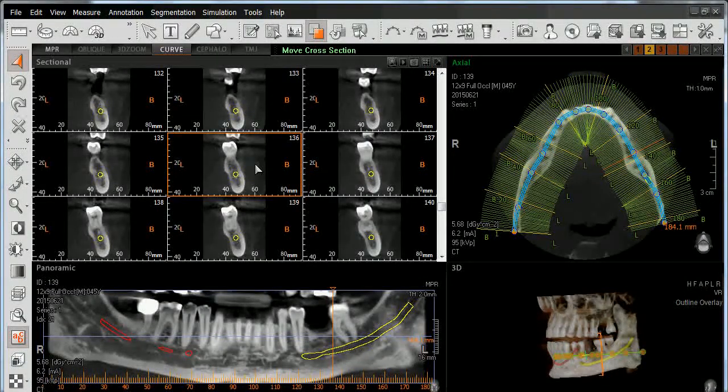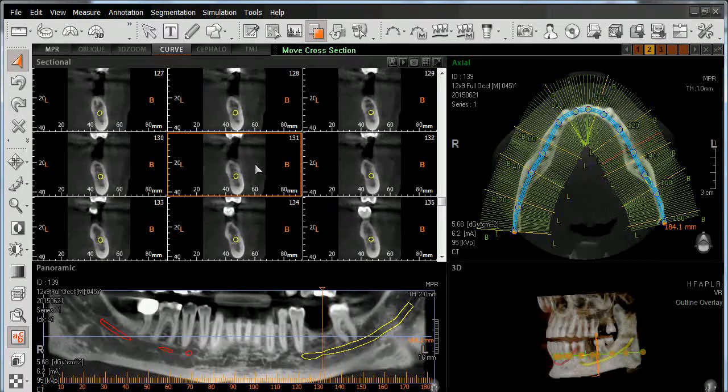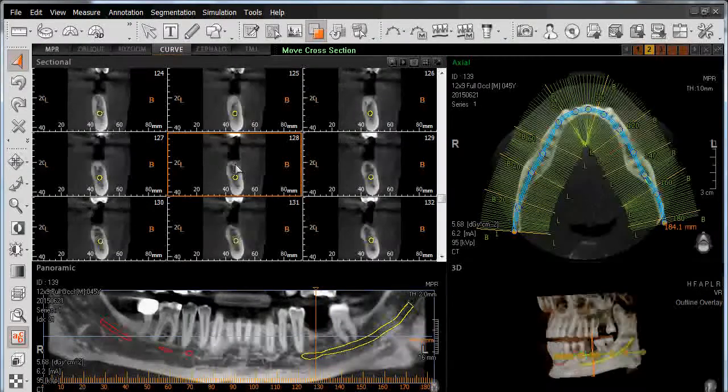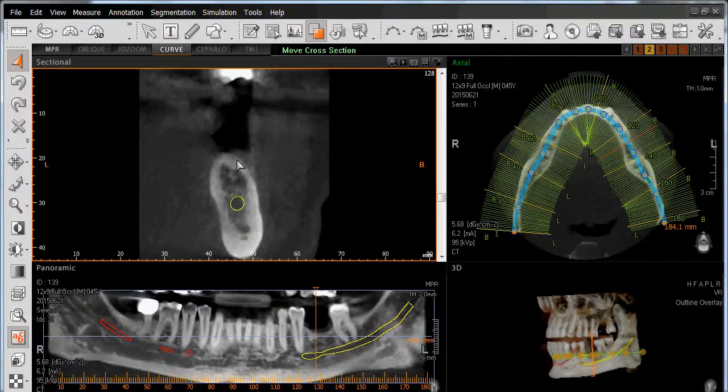Let's go ahead and then navigate to the site where we're going to place our virtual implant. Once I've identified my site, I'll go ahead and double click on this sectional view, expand it in size, and then access the measurement tool located in the upper left hand corner. Left click and then left click on 2D. In this case here, we'll measure from the ridge down to the superior border of our nerve, which gives us our distance of 9.7 millimeters.